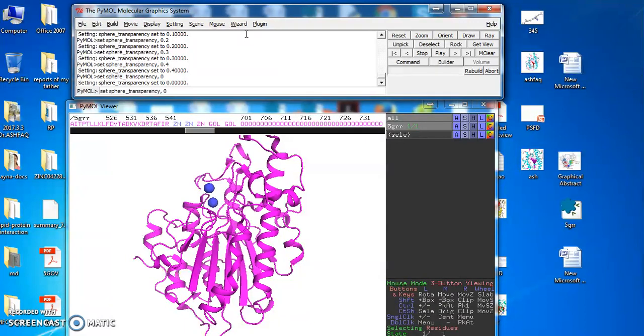You can also change the sphere scale, normally I mean size. Just make it 2. Okay, make it 5. Now everything is ready. Last thing, you have to make sure that the picture is good quality, because nowadays if your pictures are smaller than 300 DPI, most of the journals will reject your figures.